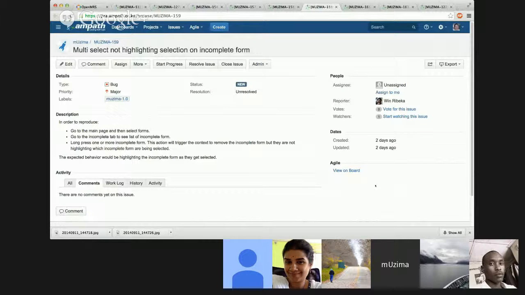When you long press it, it doesn't highlight the selection, but it's showing that you selected one. So the action bar is getting triggered, and then you can do deletion, and your incomplete form will get deleted, but it doesn't show the selection. So it's kind of difficult to tell which one you have already selected or not selected.